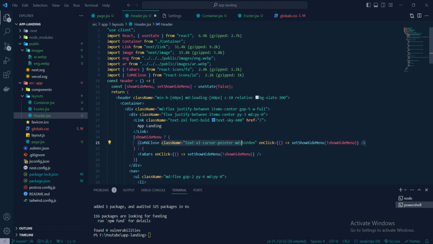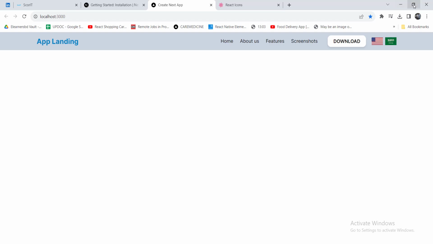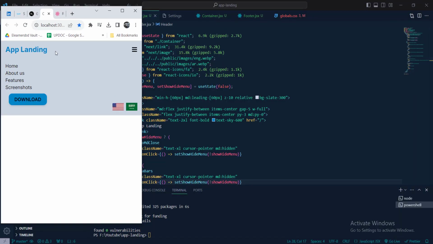Everything is similar for this one also. Okay, so it's hidden. When we go to the mobile device, you can see it's perfectly working.